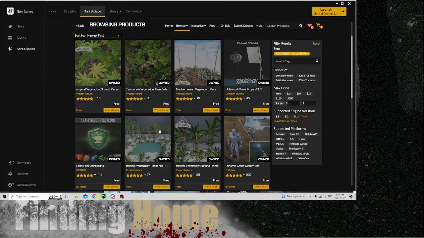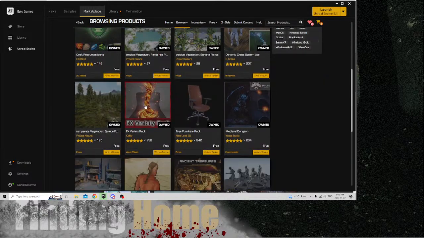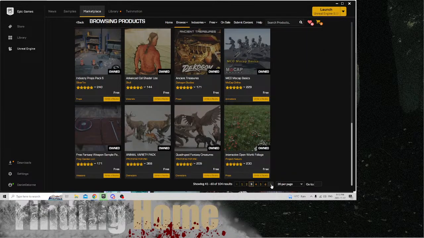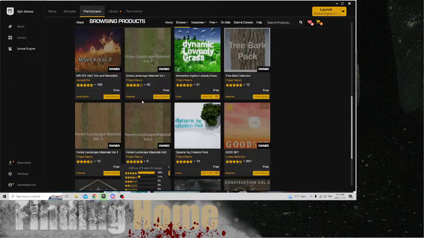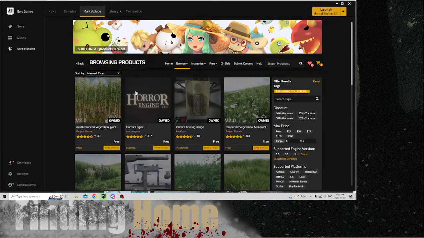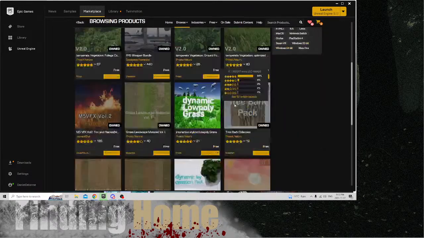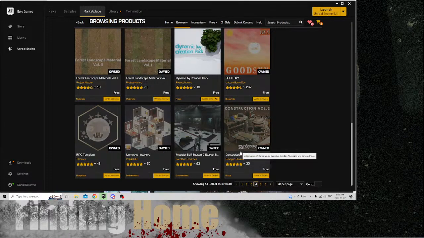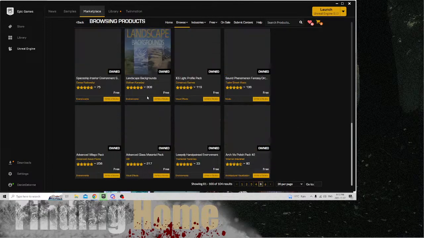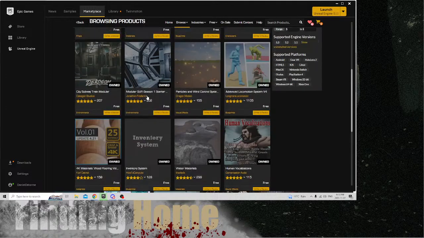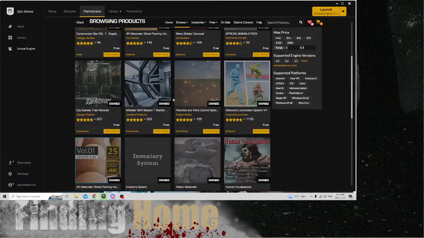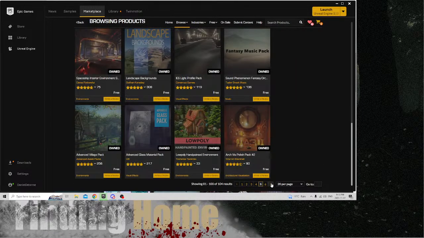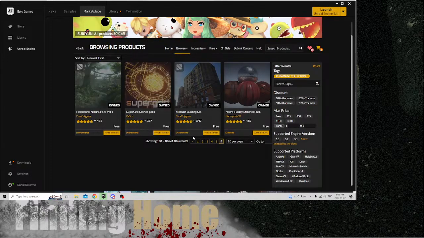Now you could get these in packs. These are just the Megascans, I believe. Or you could just go to the Quixel Bridge importer to bring them in. There's a whole horror engine for people who want to make a horror game. And there's still lots of construction stuff. So as you can see, these are permanently free, so you don't have to rush to get these assets. They're always going to be available for you.